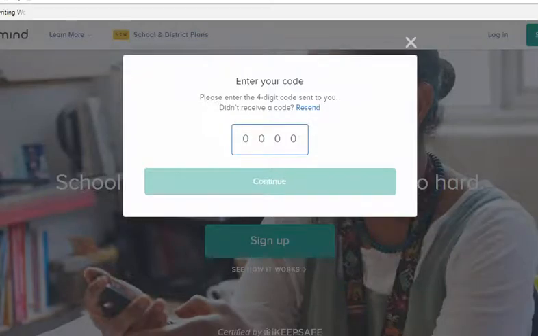After you have entered in your phone number or email address, this next screen will pop up and it will say, this is your verification code. It will send that code to either the email that you provided or the phone. If you provided your phone number, it will text you and you'll need to immediately put in that code into this little rectangle box, and then you'll hit enter, and then it'll go ahead and get you started.